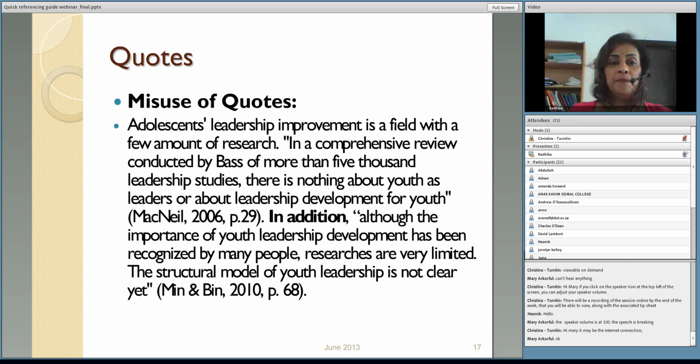So here you can see there's a sentence from the student, followed by a quote, and the quote itself is an opinion from McNeil, and then the student just puts a connector and then another quote. So there's no critical comment or opinion from the student who's writing the assignment. This will show students how to avoid patchworking of sources, just taking quotes and putting them together and building their assignment like that, or even paraphrasing and just saying this person said this, this person said this, and this person said this. Yeah, so what? So we need to get them to think about straying away from patchworking. A lot of students start like that, but then they need to build on it and hopefully get better. So these are some things that I feel need to go into a quick referencing guide as well.